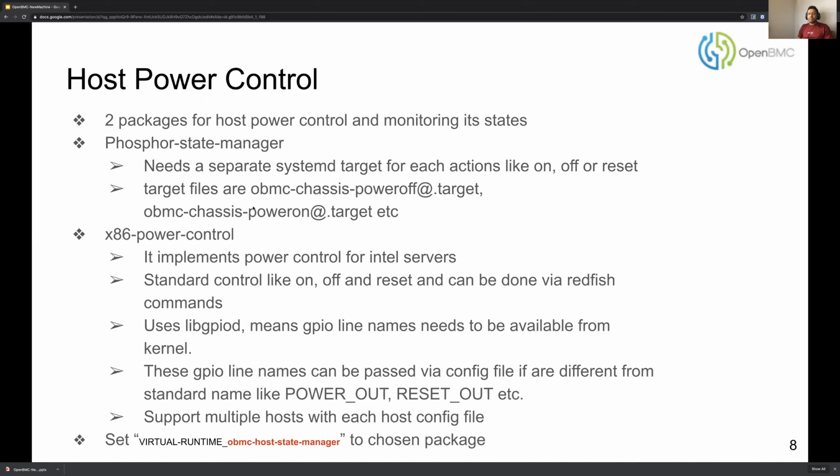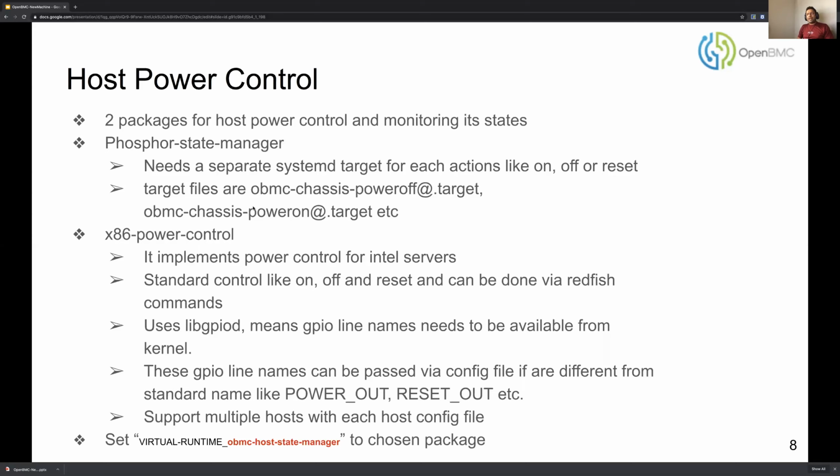It uses libgpiod. What that means is you need GPIO line names in your kernel device tree. This libgpiod reads the line names and scans through all the GPIOs from the kernel, and then based on the name, it takes an action, reads, and so on.